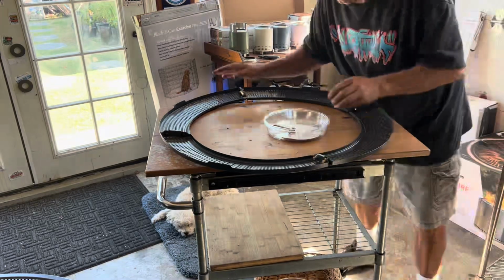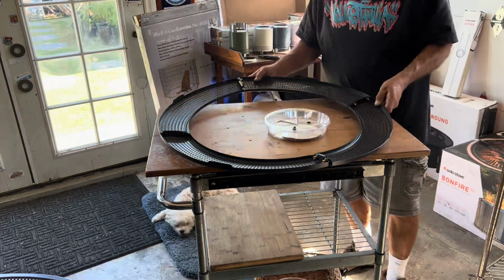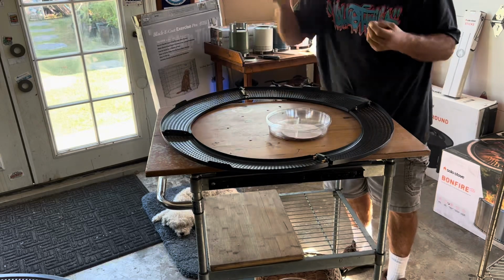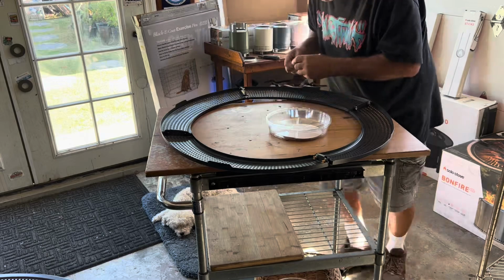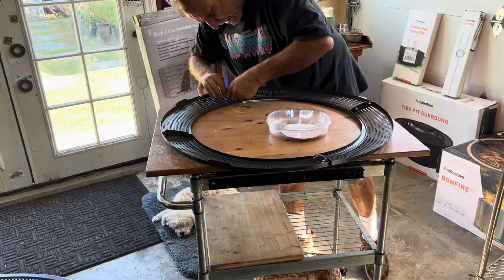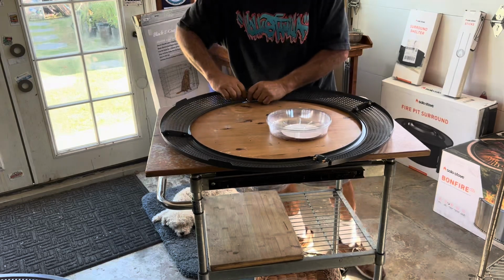Okay, then it's simple as just putting it all together like you see here, and I'm just going to go ahead and tighten it all up. Weird, I've got one screw and one washer left over, and I just checked these small washers and I haven't made a mistake anywhere. So, like I said, I'm going to go ahead and tighten this all up, and then we'll move on to the next step.